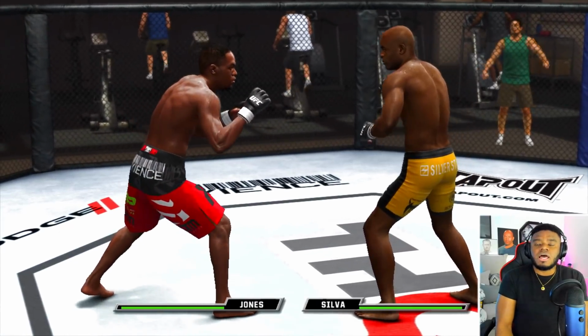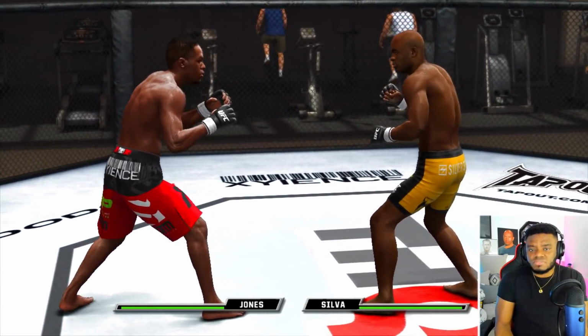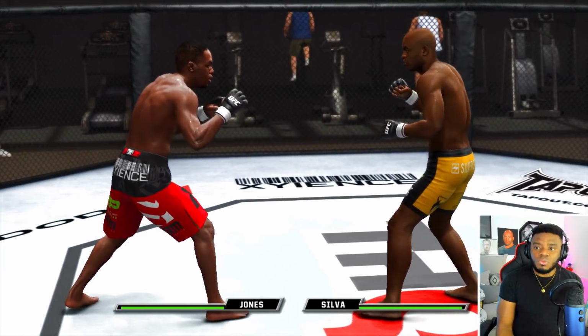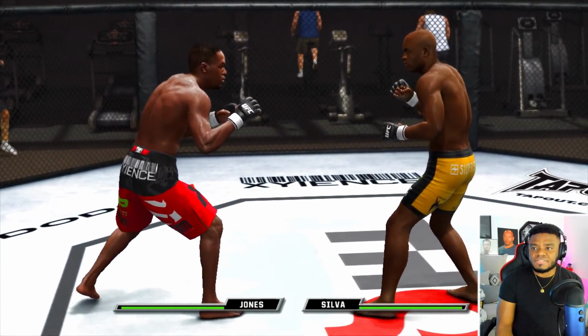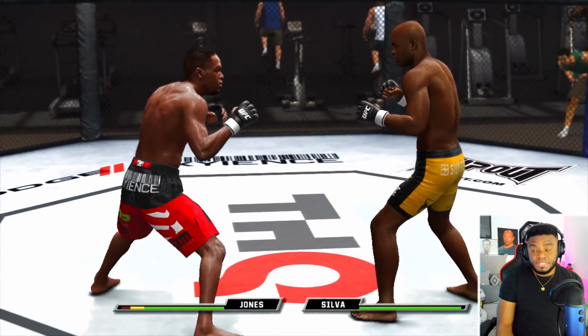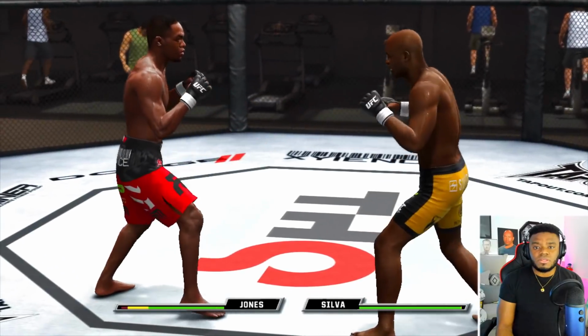So for example, you could assign John Jones's roundhouse, just spitballing, to L1 plus X. Roundhouse to the head, L1 plus X. From southpaw, if you press L1 plus X, it gives you a regular roundhouse.